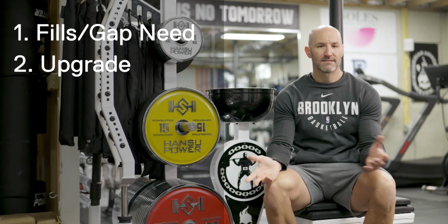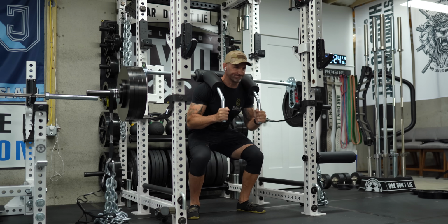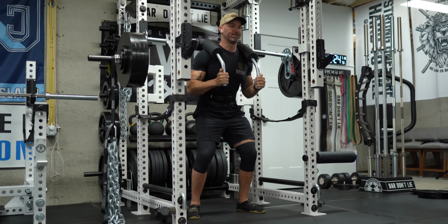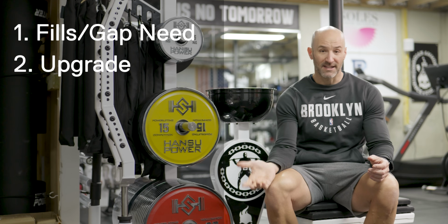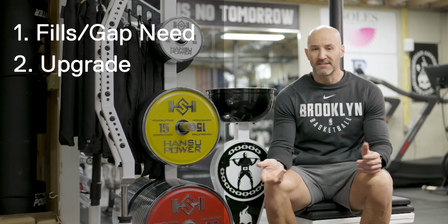In some cases, a prime example is the Kabuki Transformer Bar. I bought it to replace my SSB because I thought it could be more. And I found out it wasn't what I expected, because it wasn't as good of an SSB, and I didn't end up using it for a lot of the other settings. I ended up selling it and buying an SSB again. But that would fill one of those criteria buckets.